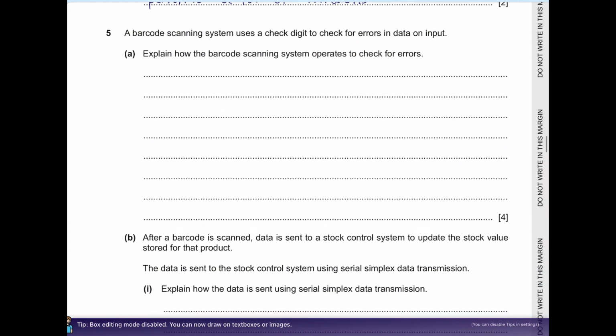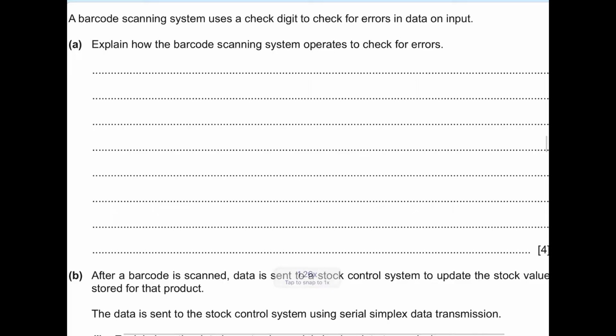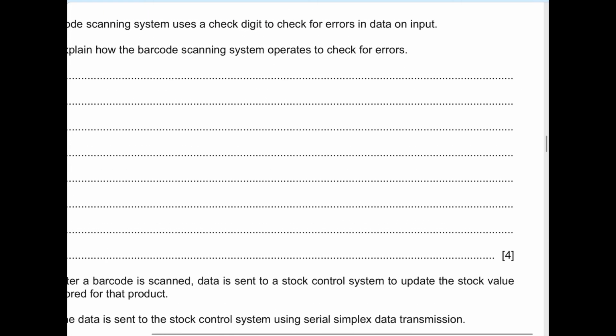Now we'll move on to question number 5, which says that a barcode scanning system uses a check digit to check for errors in the data input. Explain how the barcode scanning system operates to check for errors. Whatever data is in the barcode, you calculate a check digit from it using a certain fixed algorithm, for example modulus 11.